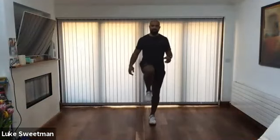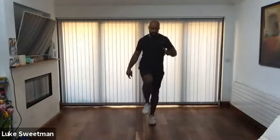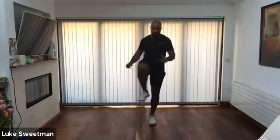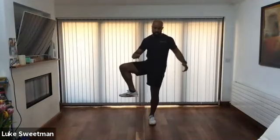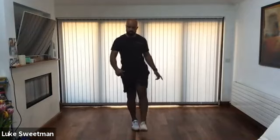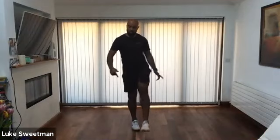Good, and we go from in to out then, knee up high and open it out wide. Same leg. Now change it over, opposite side out to in. And in to out.